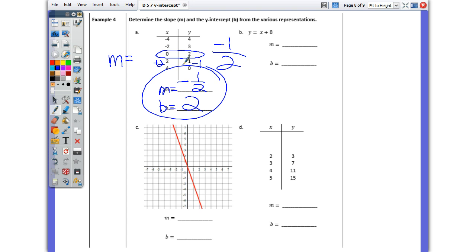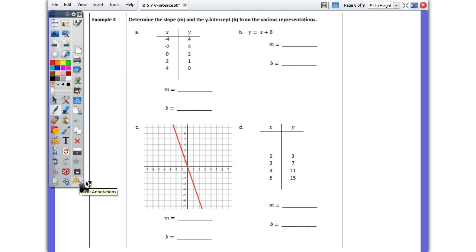All right. B. Hold up your M and your B. All right. Very fast answers there. Pretty easy. Everybody knew that the y-intercept was 8. But then you look at the x and you go, oh, is that an 8 too? Do I add these? Well, what's with our x here? An assumed 1. So our slope is 1. All right, C. Give that one a shot. Hold up your answer for C.